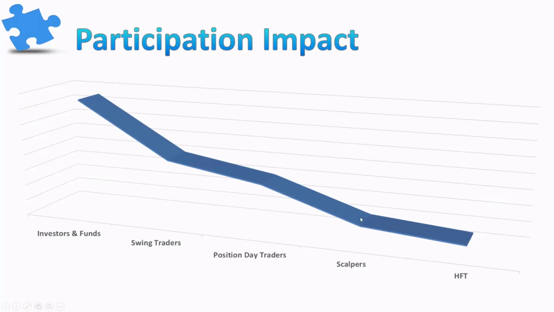So if you're a scalper, the people who are going to have the most impact on your trade are all these guys here. If you're a position day trader, the people who have the most impact on your trade will be these guys here and the other position day traders. Now, right now, there are so many traders focused on trying to read HFT activity that they lose sight of the fact that these are actually low impact traders.